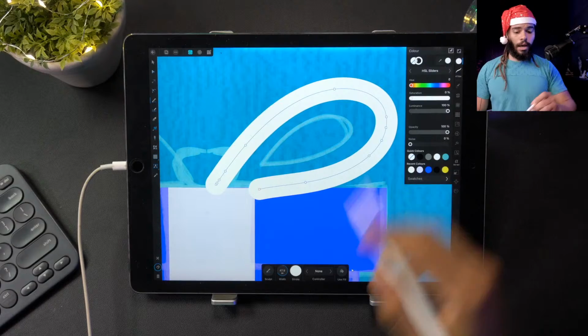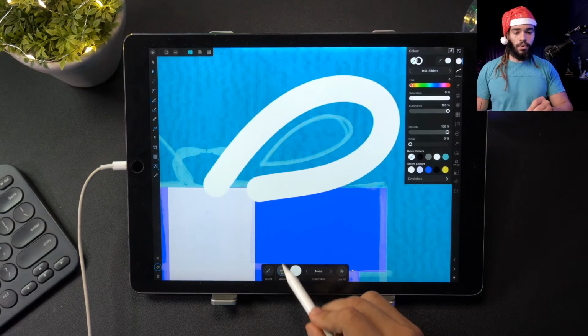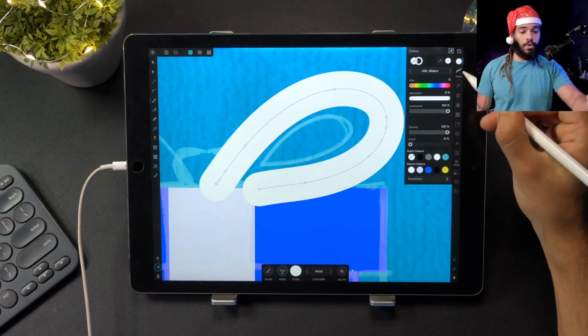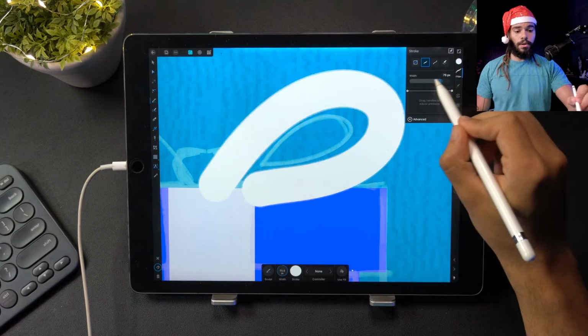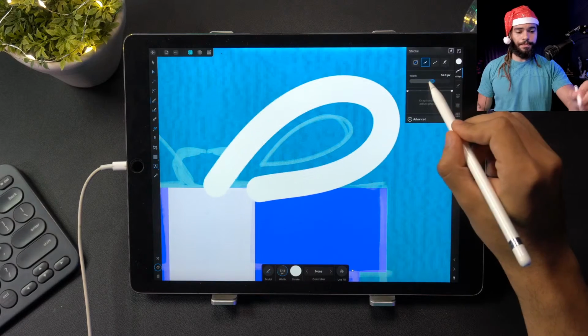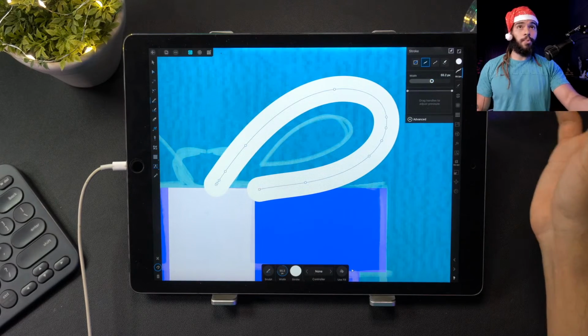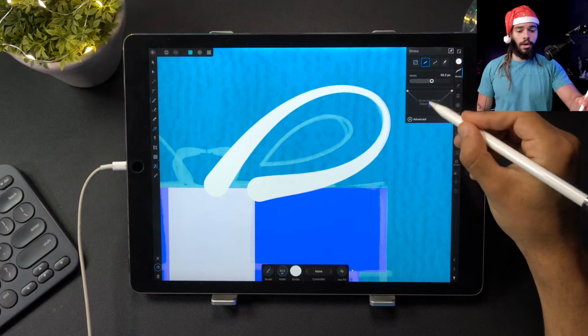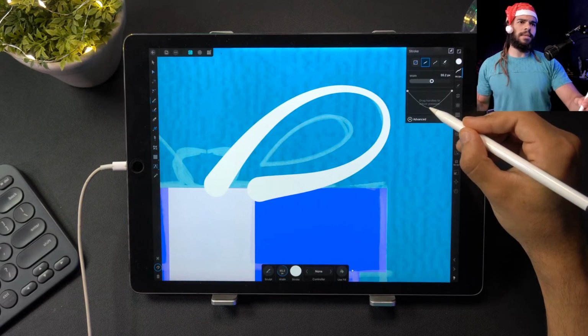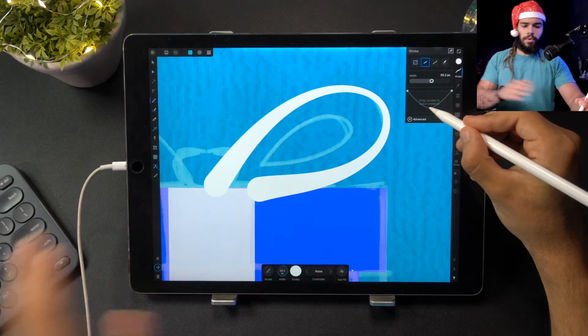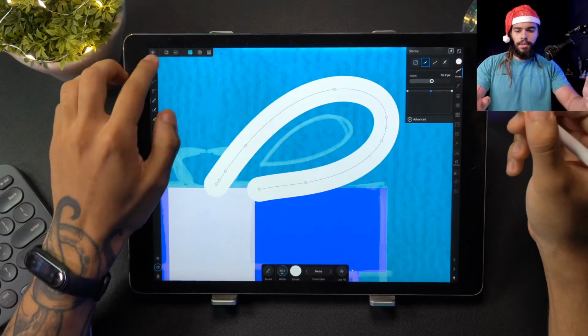I personally like to resize the stroke here below. You can do the stroke here in the stroke panel, where you can manage the width, and also the pressure. The pressure is here below, where you can apply this. Think about inking: we have some bold lines, thin and thicker.